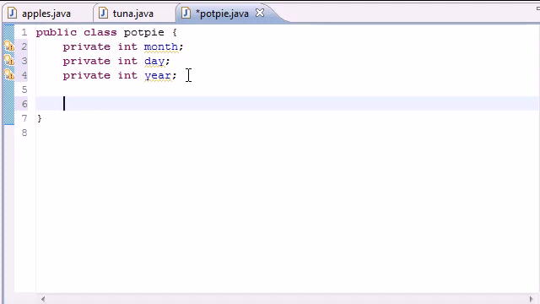The first thing that we're going to want to do is build this PopPy class. So I'm going to build the PopPy constructor. Go ahead, public, and just go PopPy. It's going to take three arguments: int m for month, int d for day, and int y for year. Again, you can name these anything you want.